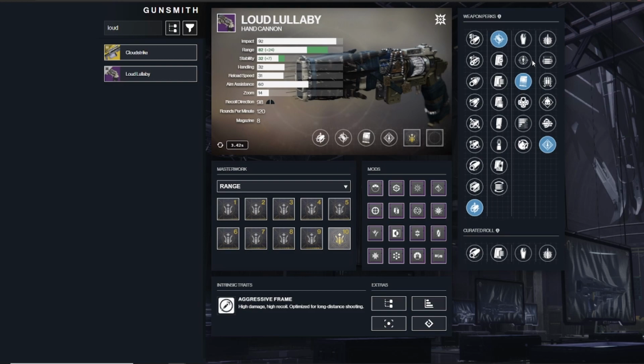But looking at what we have here, first column, threat detector, very slept on, but I love it. And when you have enemies nearby, which you usually do in PvP, the maps are small enough where it's going to happen, within 15 meters of one enemy, +15 stability, 15 reload, and 25% increase in handling. With two enemies, 40 stability, 55 reload, and 43% handling animation speed.